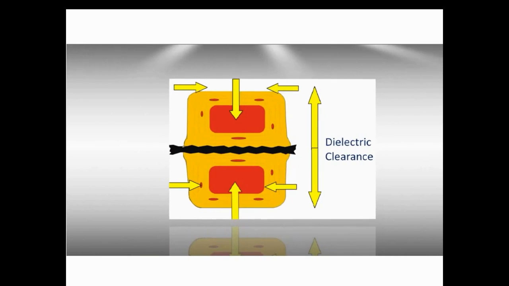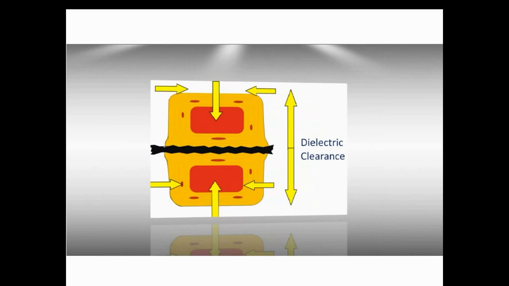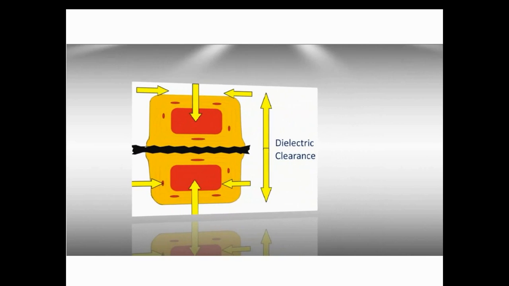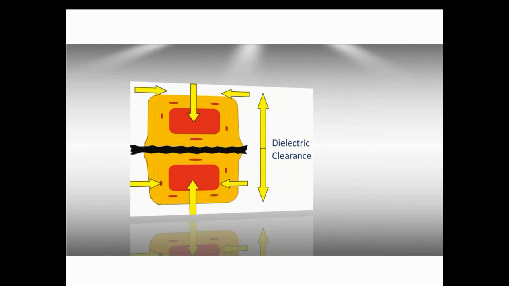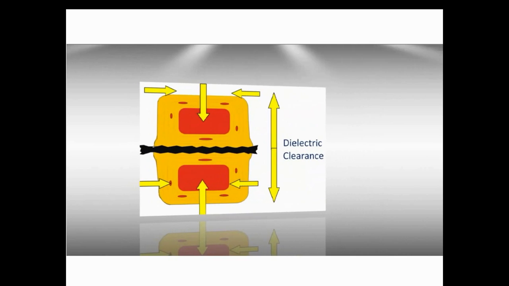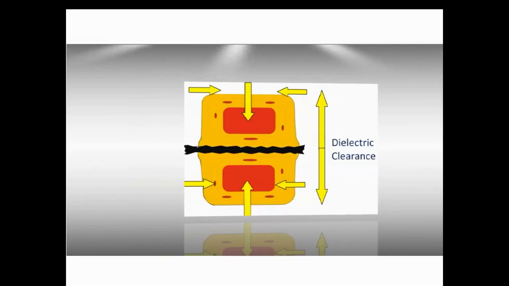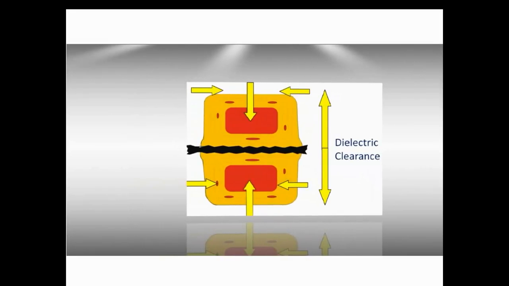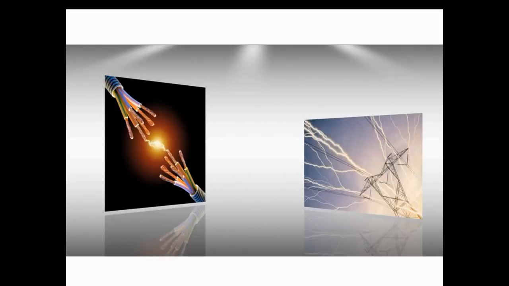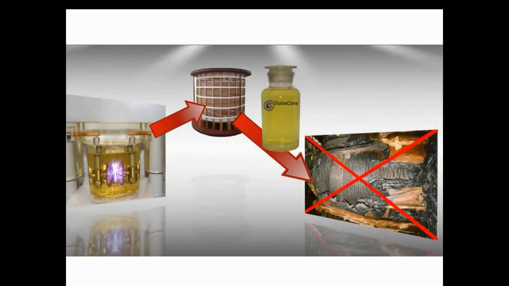Do you remember previous slides exposing dielectric paper between the windings? If the insulation paper is not of correct standards, it damages dielectric clearance when there is a surge load. And depicted, you can see typical stress which transformer windings undergo. So, now we can agree that paper is the most important part of a transformer, can't we?